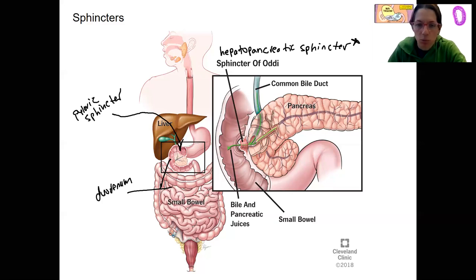So we'll come back to this when we get into the small intestine in more detail. The other sphincter I want to tell you about, where else would we have a sphincter here? We'll go through the small intestine, duodenum, jejunum, ileum right here. You want to be able to regulate flow to the large intestine.